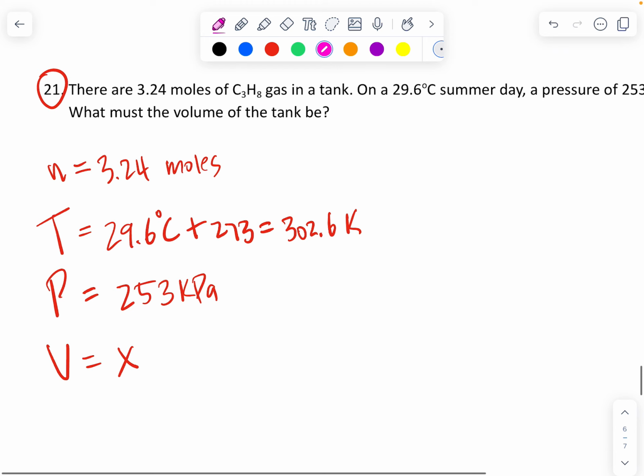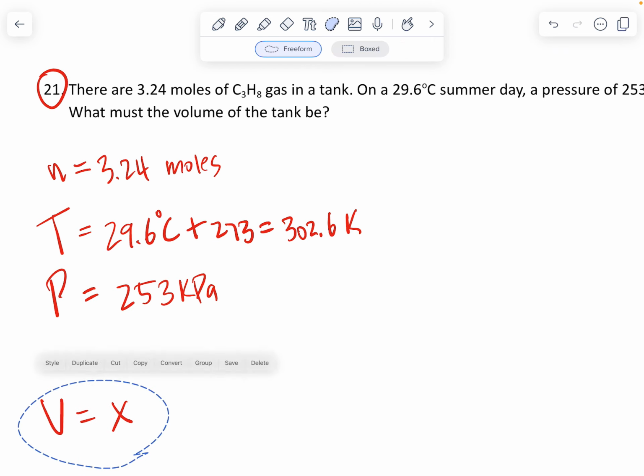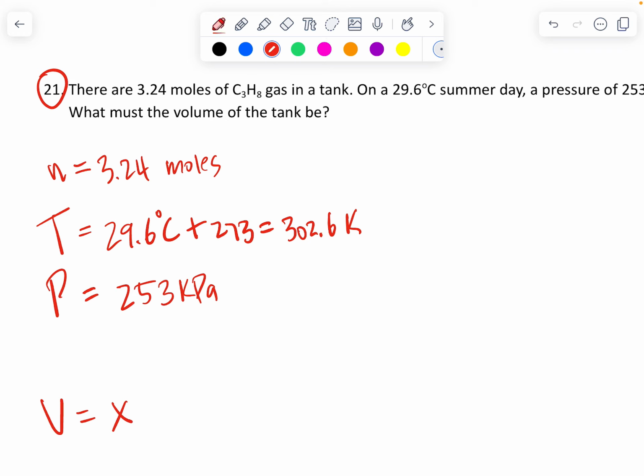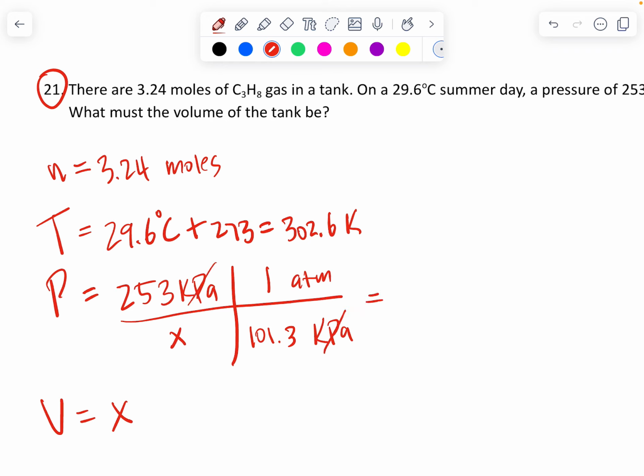Scroll all the way to the bottom again. Here we go. Let's move this down a little bit because I need to convert. Let's make that beautiful grid. kPa should go down here so that the units are aligned horizontally, right? 101.3 kPa is equal to 1 ATM, which is exactly what we're trying to find. Let's do some division: 253 divided by 101.3. I got 4.5 atmosphere.